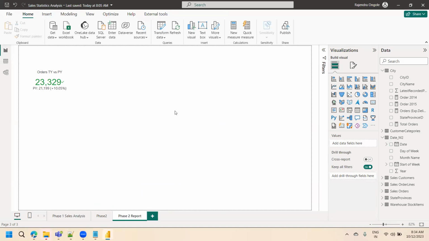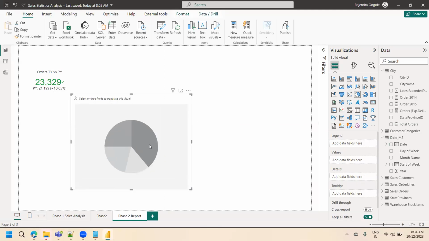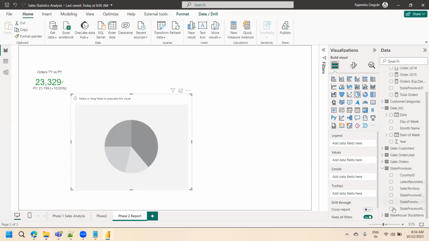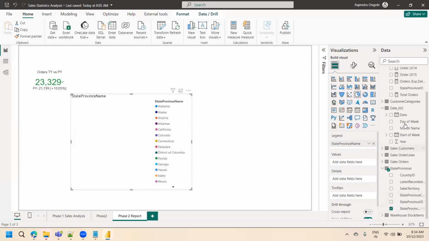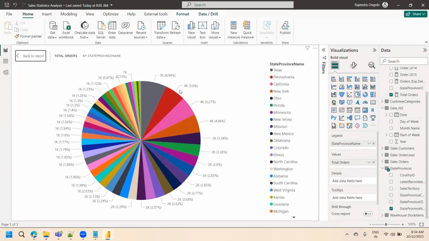Good, right? Let me showcase one more insight. So assume that you are a newbie to Power BI. Maybe we have almost completed. Suppose I have many categories and I want to visualize them with one number, that is the total number of orders. So let me take a state table, state province name, and I want to visualize the total number of orders. Does this visual look good to you? Can I suggest this visual to use?